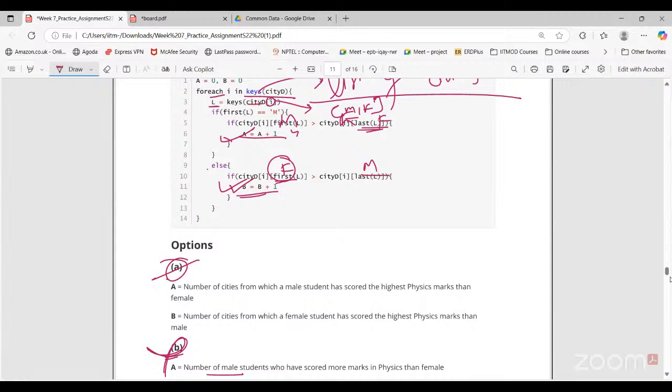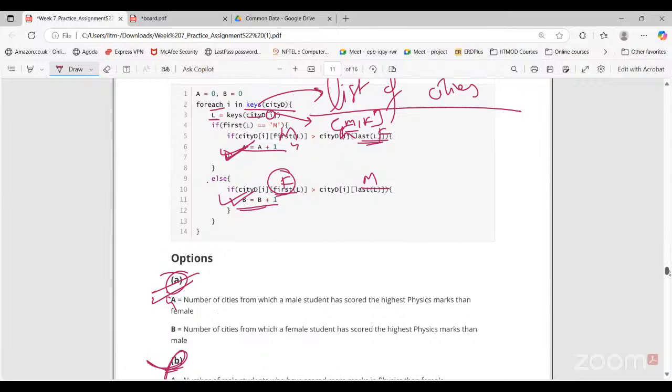No, because individual marks represent the highest physics marks, so we need to update the statement accordingly. It should say the highest marks of the female student is less than the highest marks of the male student. That is what we have to mention specifically. Otherwise this could be correct. Okay, so option A is correct here.